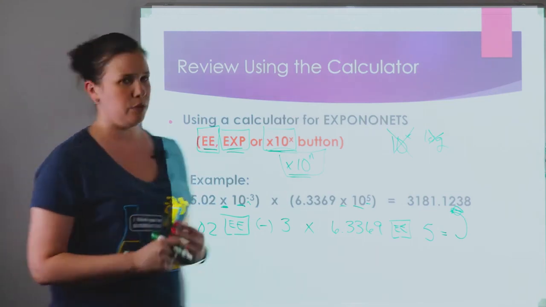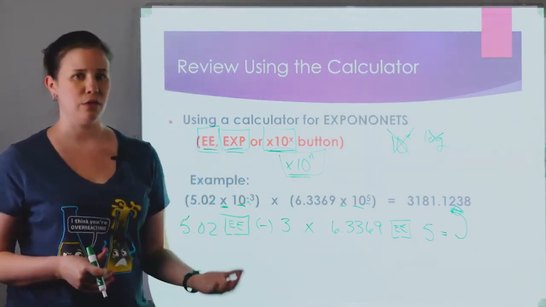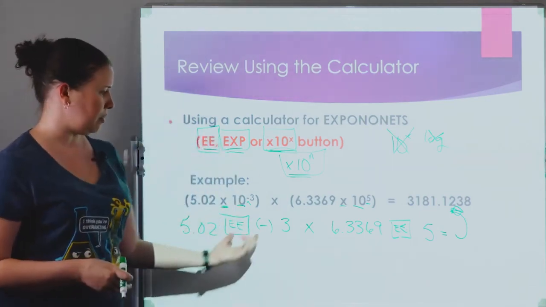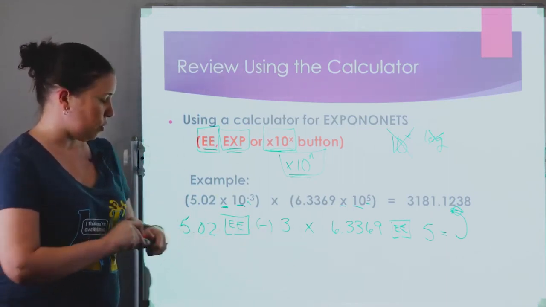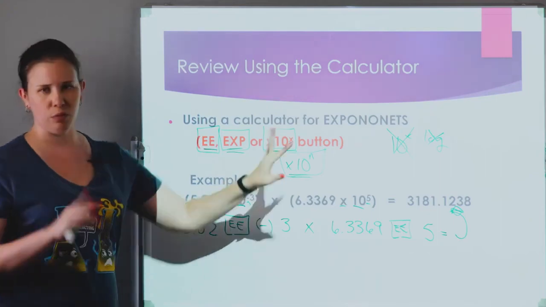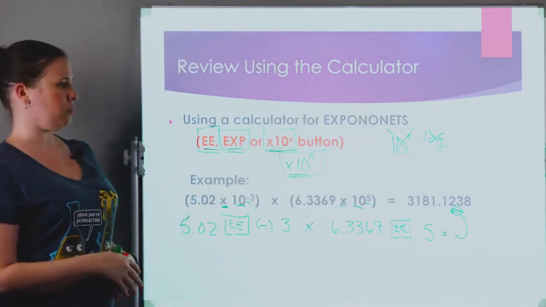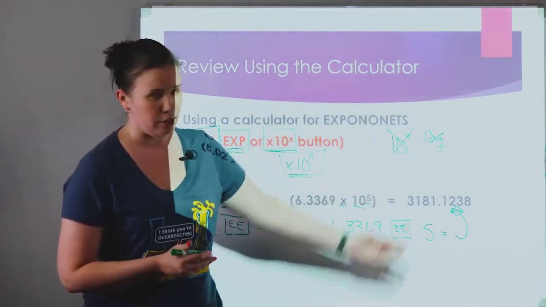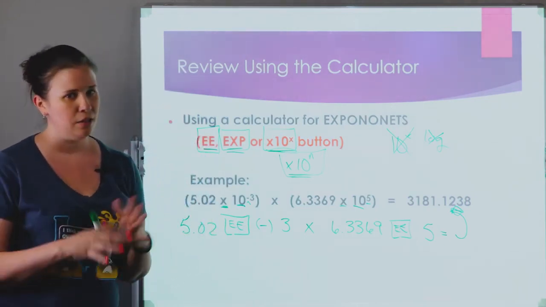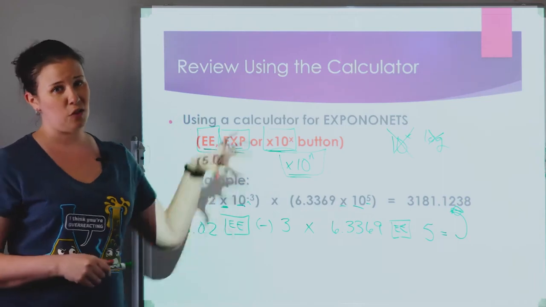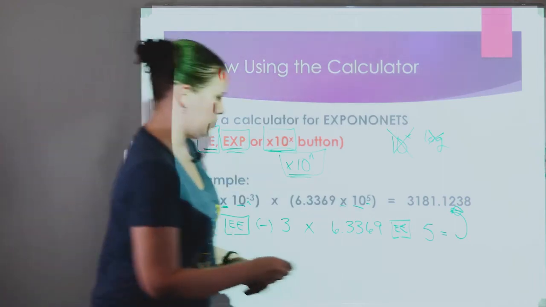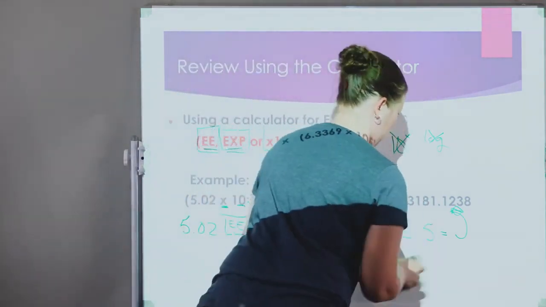So I'm going to try to play with the way your calculator works. Do I need to type in the exponent immediately after typing in the E key? Do I need to hit enter? What are the little nuances of the calculator that you chose in order to be able to get the correct answer? So if you need help with that, please ask right up front, because we're going to be using scientific notation in the calculator a lot. So you want to make sure you know how your calculator works.